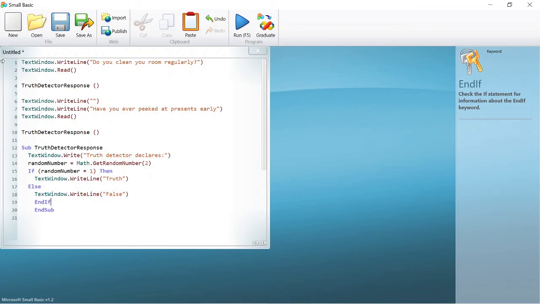This program executes identically to the previous program. The difference is how it is written. You may notice that line 12 now uses the sub keyword. This indicates it's a subroutine. When we name that subroutine, in this case our subroutine's name is truth detector response. We then place the code that randomly writes out the truth or falsehood below the subroutine name, and we close that section with the keyword end sub.